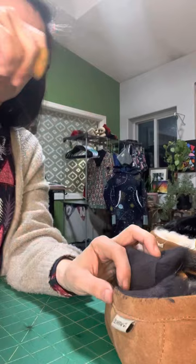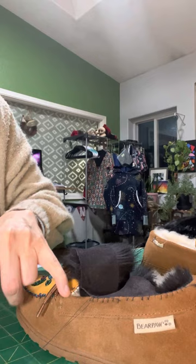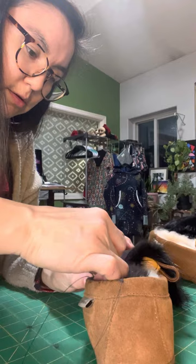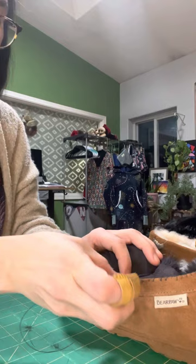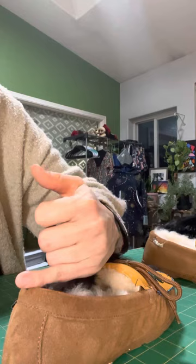So just like that, you just keep going all the way around. When you get around here, I always just kind of come here and then go up. You're going to have a little fold in there, but that's okay. So then, like I said, when you flip it down, the hair is going down. That's what you want. When you come back around, you're going to end up piecing it together right here, piecing the fur back together.